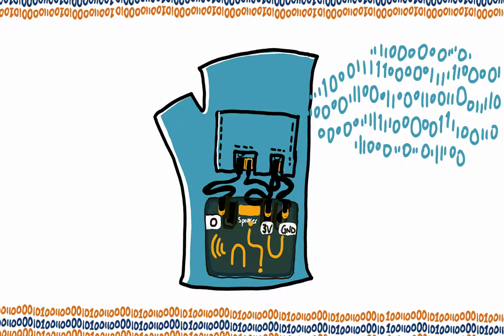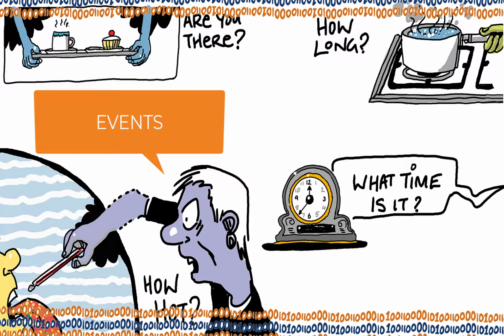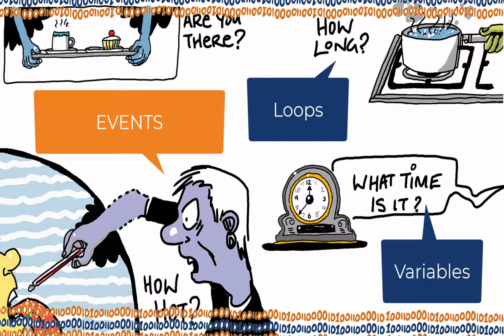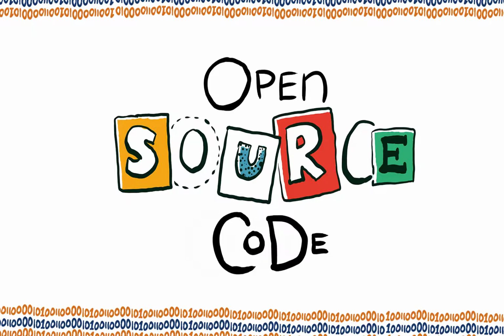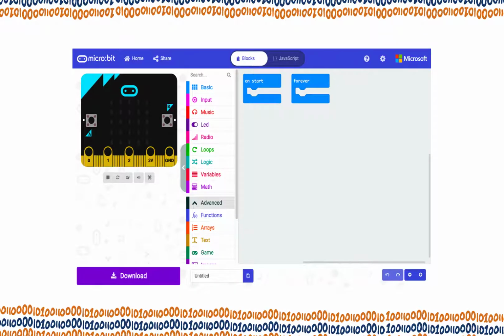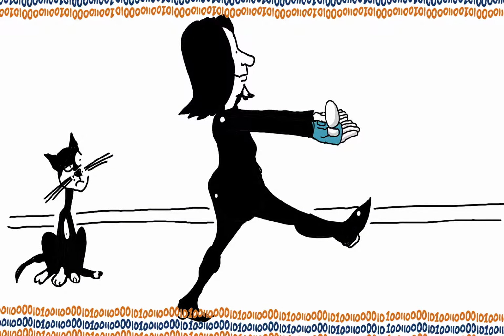In today's lesson, you will help Stephanie to design a program for the steady hand game. By doing this, you will learn about events, variables, including Boolean variables, loops, ifs, and nested ifs. You will also learn a little more about open source. You will need your assembled Mini-Moo glove, the MakeCode web coding editor, a large room to practice in, and a very steady hand. You might also find it useful to have a small object to carry in your glove, so you can imagine it's very delicate and fragile to the slightest of movement.